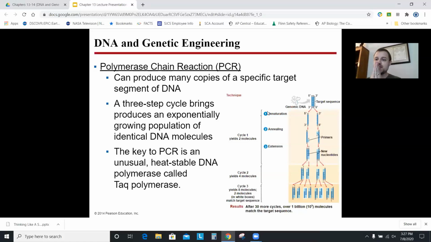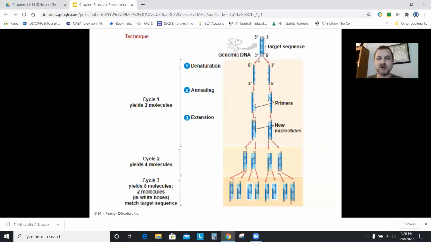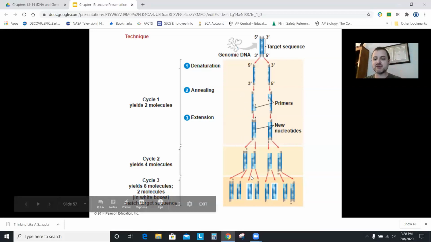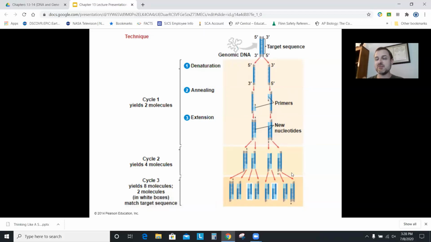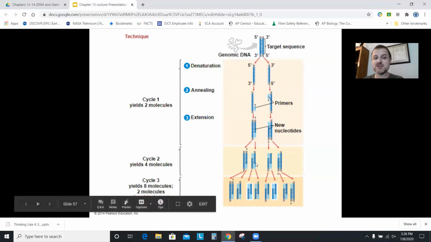I have to separate the strands by heating them. Look at this diagram. In cycle 1, I heat the strand, which separates it, and then your primers and polymerase come in and build the new strand. Then you cool it down, then you heat it again, and each new strand makes a new strand. Every phase of the cycle is exponential: 1 helix becomes 2, becomes 4, becomes 8, you get the idea. After a couple hours, 1 strand of DNA can become a bunch of DNA super fast.